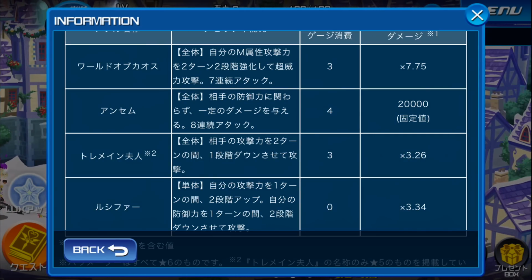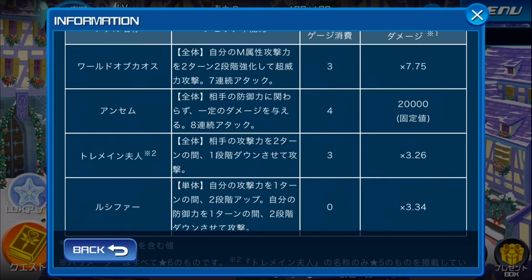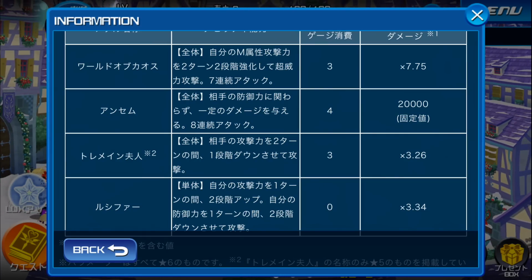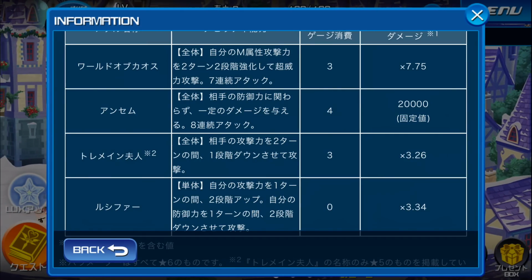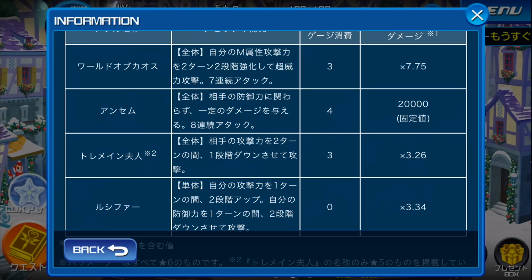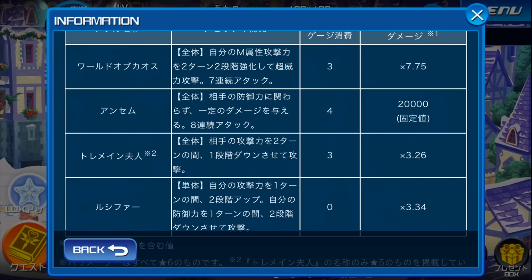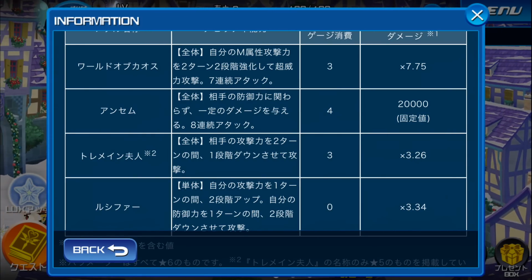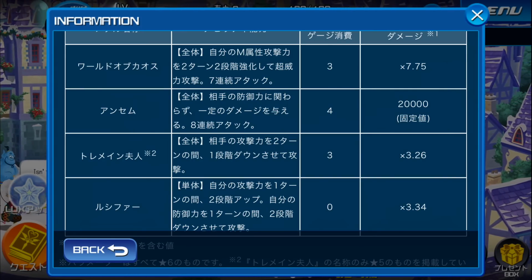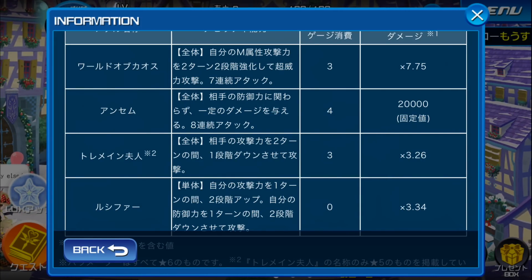Anyway, let's move on. Lady Tremaine, or Wicked Stepmother, is an AoE medal that debuffs your enemy's attack by 1 tier for 2 turns. She costs 3 gauges and has a 3.26 multiplier at max guild. So the usual medals that debuff enemies attack by 1 tier for 1 turn cost 2. This one costs 1 more, but the effect lasts 2 turns, so it can stack on top of itself.